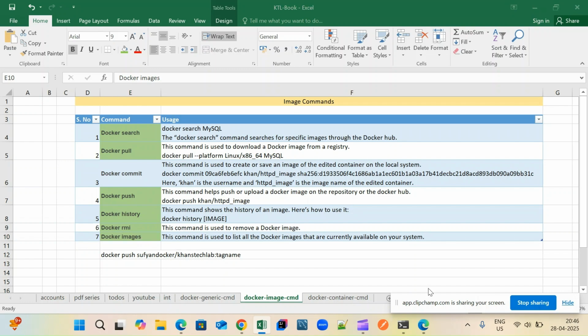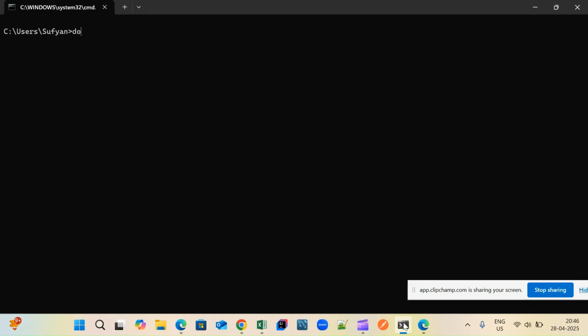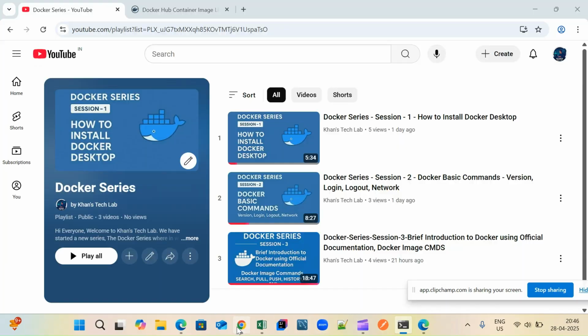So here is my command prompt. I will open it and I will run the docker images command. As you can see, there is no image in my local machine. So now, suppose I want to install a MySQL database in Docker.